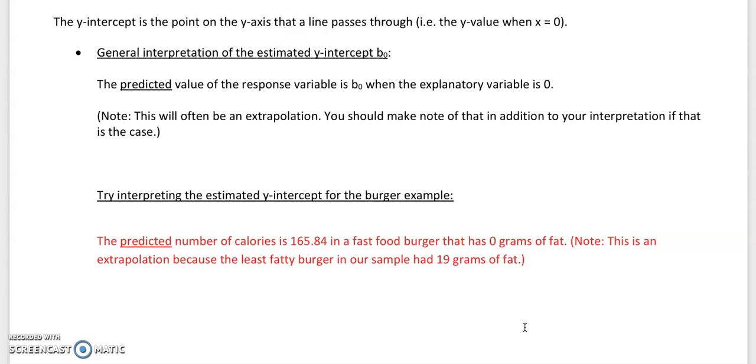In the next set of notes, we'll wrap up this idea of simple linear regression by going into some hypothesis tests and confidence intervals that we can do, and a way that we can talk about how good of a prediction we're getting, like how well our line actually explains what's going on.